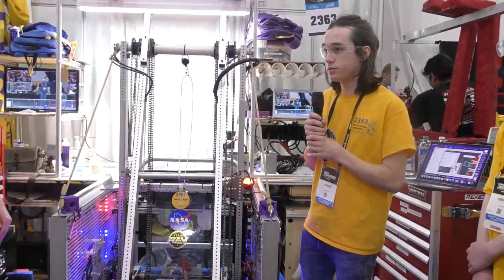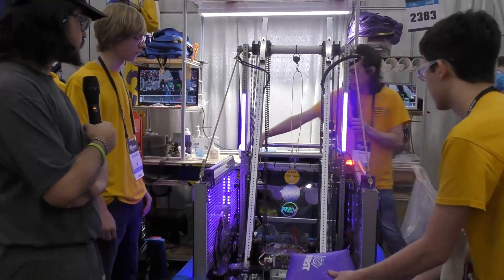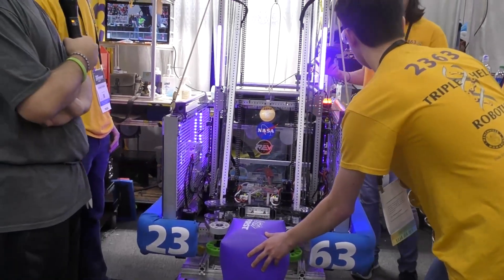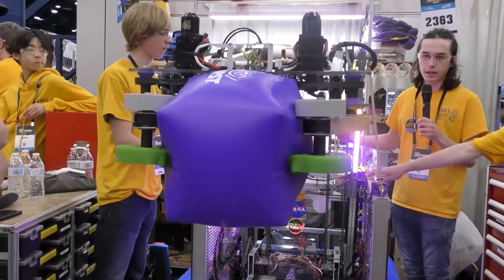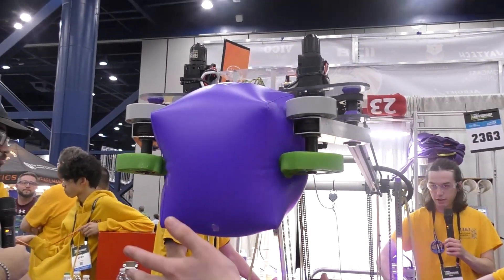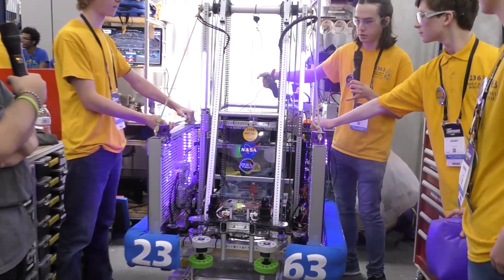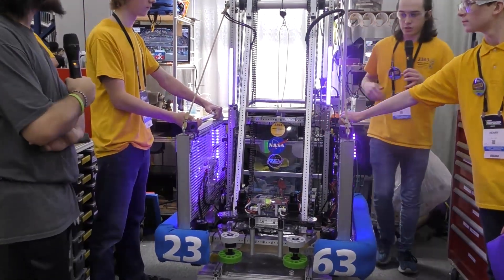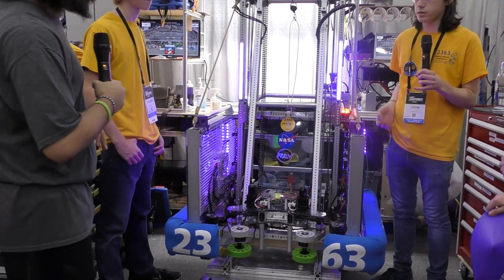Now speaking of your paths, I also want to talk about your presets on your arm. How exactly does that function? Our operator doesn't have to do any manual movement of the arm — everything is done automatically. You just hold a button down for high placement or mid placement, and then you can eject it. We're using PID controllers on the arm using our absolute and relative encoders, so that when we restart the robot it's in the right place and it allows us to always go to the same height every time, making it easy for the operator to control.